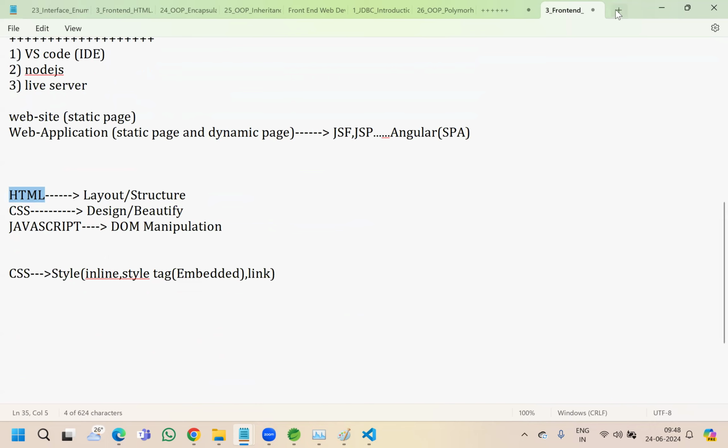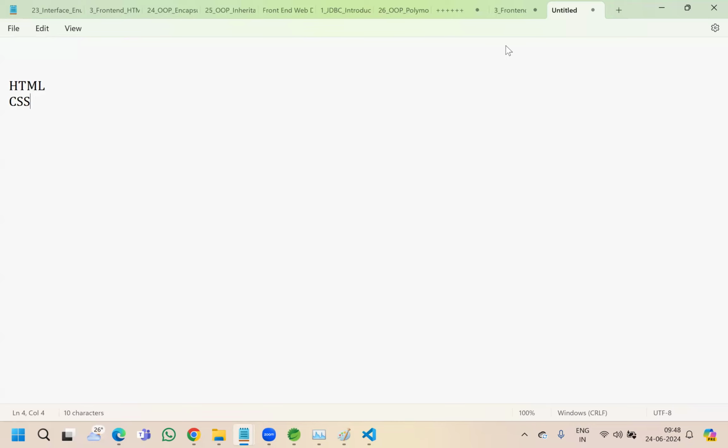HTML stands for hypertext markup language, where with the help of text and tags we can define anything, such as the layout or structure of our web pages.